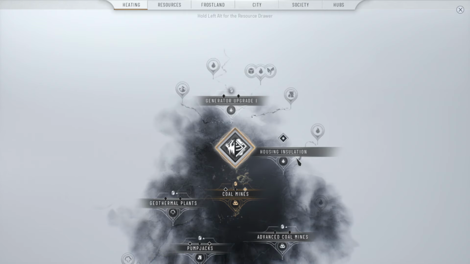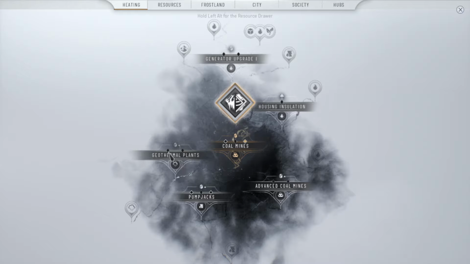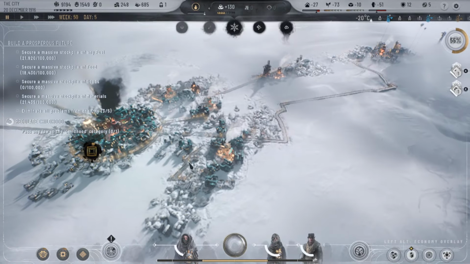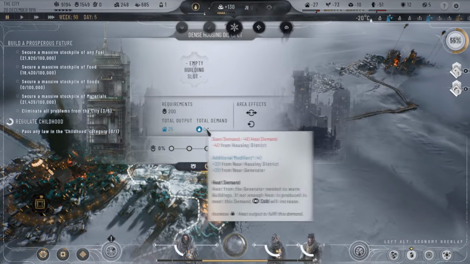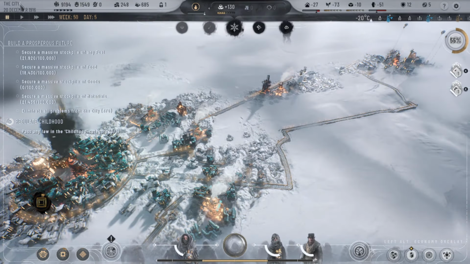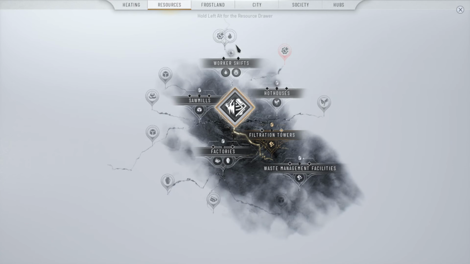Don't do housing insulation. You don't have to do the generator upgrade. I wouldn't do any of these other ones. I would just get the coal mine, at least in the beginning of the game, because if you do your districts properly, you will pay no heating fee on it anyway. So getting the heating technologies makes no sense, at least early, for me, in my opinion.